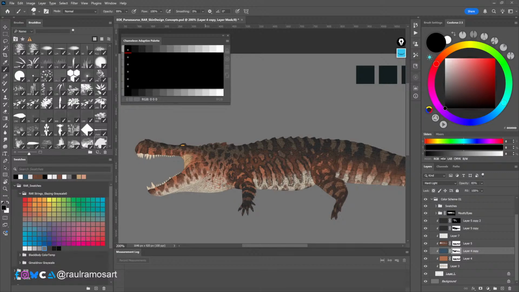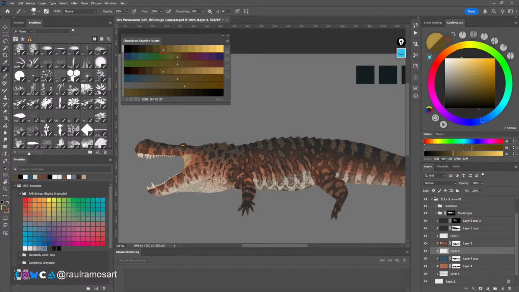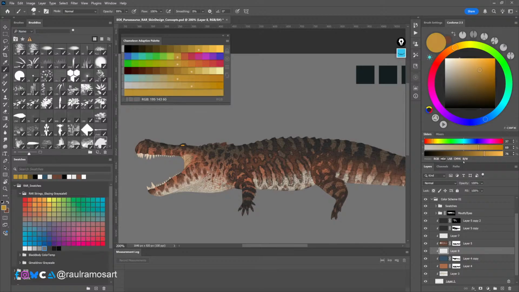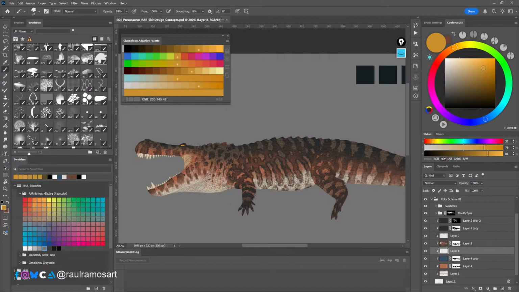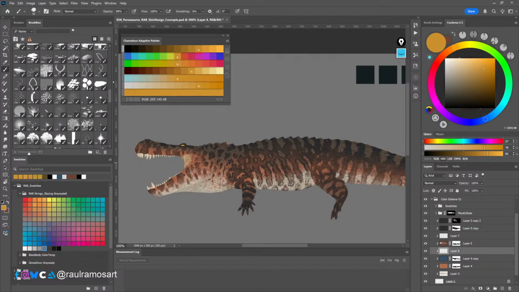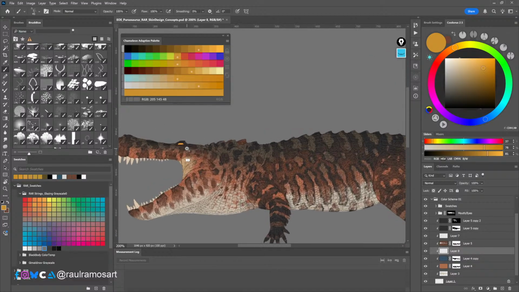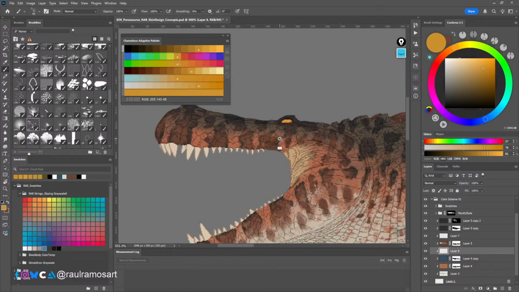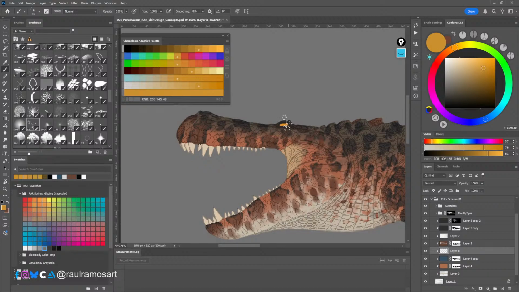Probably want it under the stripes still, but maybe something more bright. I'm a little concerned about how far I'm pushing the brightness and the saturation of the colors, but we'll see.